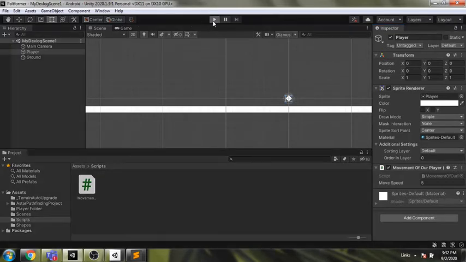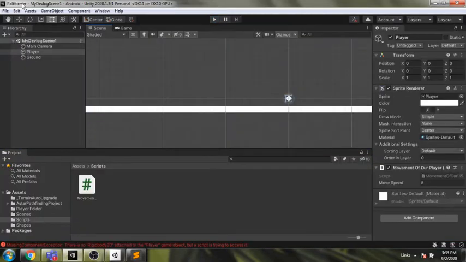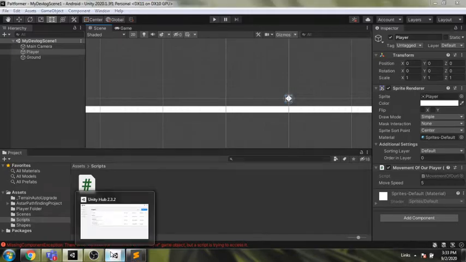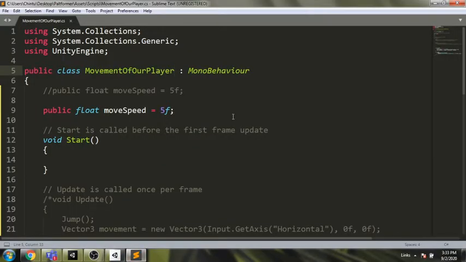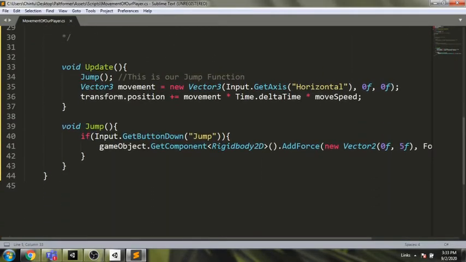So save the scene, and now we're in our game view, and if we press the A and D keys, yeah, so there is no Rigidbody2D but a script still trying to access it. What did I just do? Wait, that is wrong.